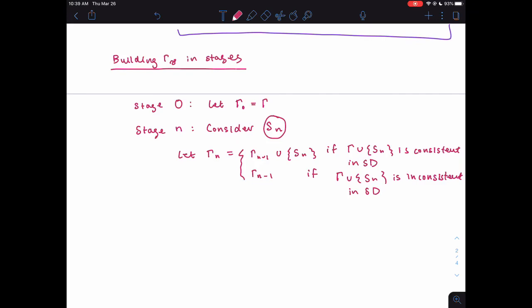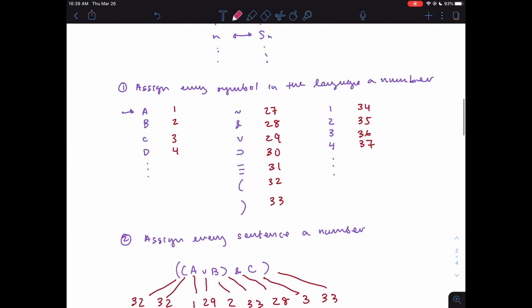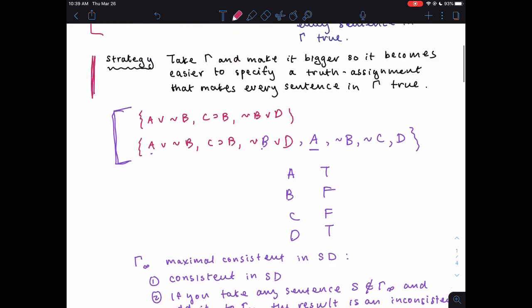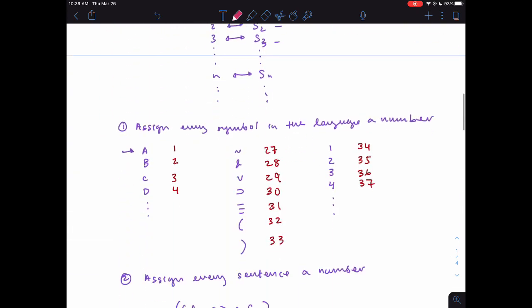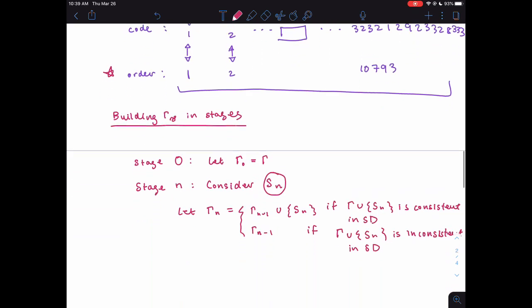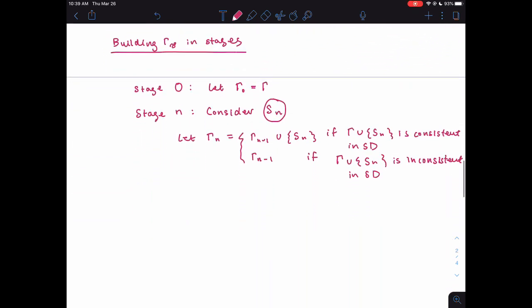So that's the crucial fact. If you go back to our toy example, that was exactly the reasoning we did. For each sentence letter, we thought, am I going to add A or am I going to add not A? And we made that decision on the basis of whether adding A or not A would keep the set consistent or not. That's exactly what we're doing here, but we're keeping it in the abstract because we don't know what sentences are in the gamma we're dealing with.